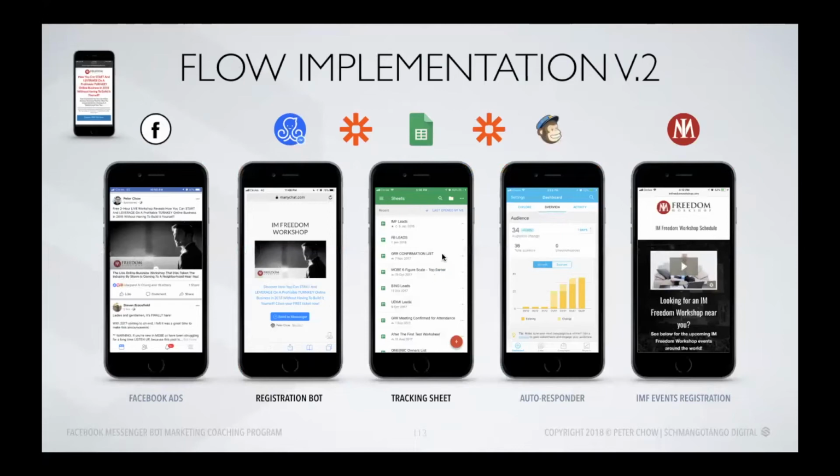And again, if you just ignore this Google Sheet part, you can do so. You don't have to do tracking. It's not a must. It's even more minimalist, even simpler. Imagine that this whole thing is gone. You have only two steps, and that's it. Done. That's the simplification. That's the leverage I have been going after. That's the automation I've been going after to make my life a lot simpler.